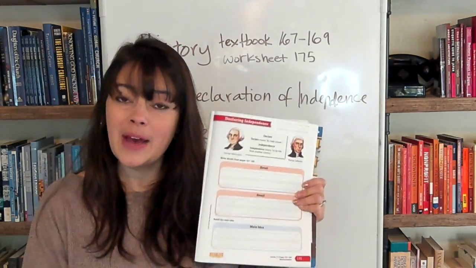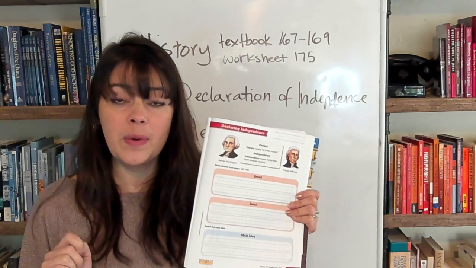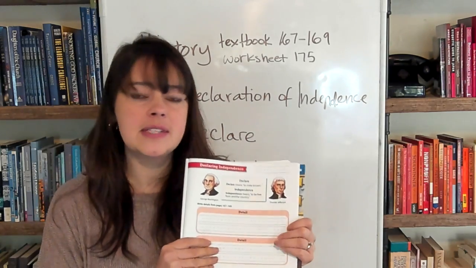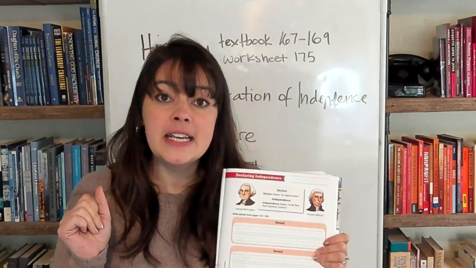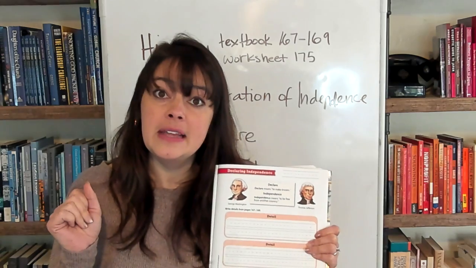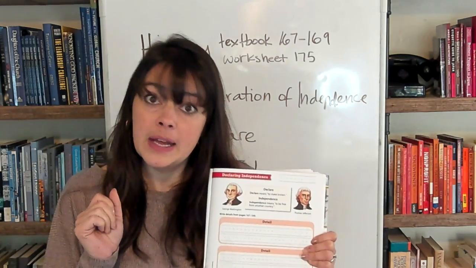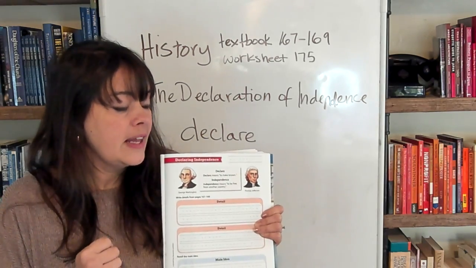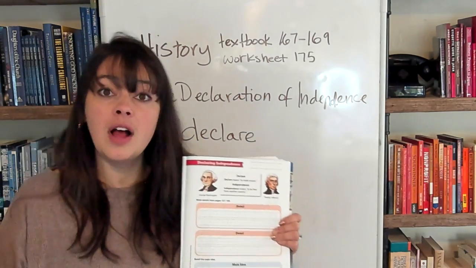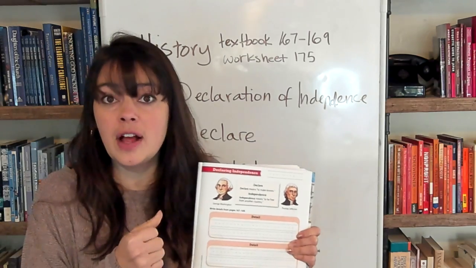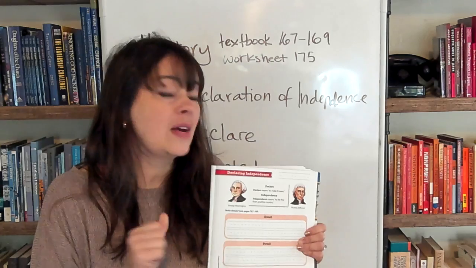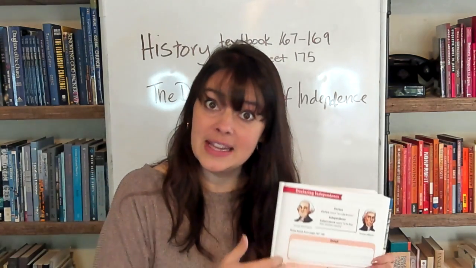Do you remember we've talked about how titles can give us clues about what the main idea is? So when we look at those pages, we can see details like George Washington was chosen to be the army's leader, right? That's a detail. That's an important detail that we learned about. We could write something about how the leaders of the colonies came together to make a plan. That's a detail. You could write down who wrote the plan. Thomas Jefferson, that's a detail.